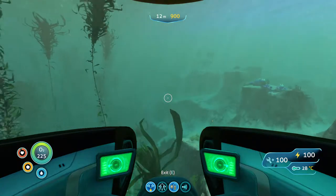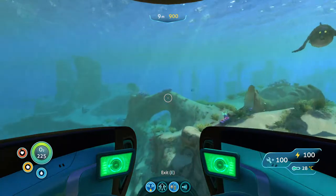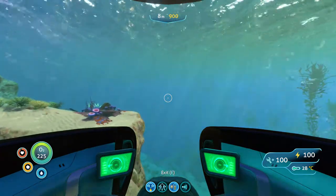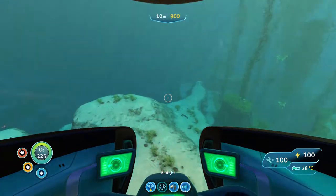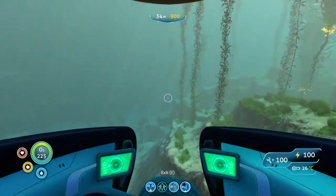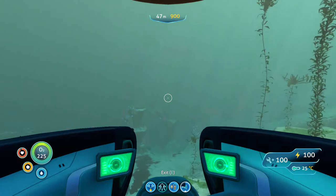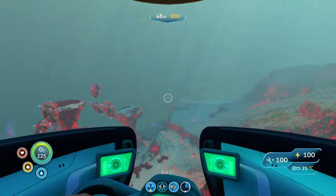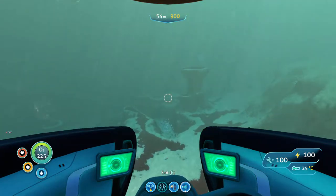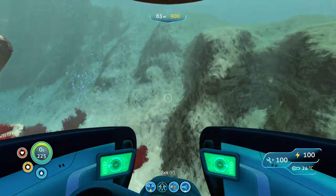Once I get my bearings, I'm fairly good with the map of Subnautica. If I'm right, it should only be like around here. In this place, the sonar is extremely useful. Everything's useful in the sea. No, because look. We should be getting close. Aren't we? Let's see. I don't know. I should notice by now. Like I said, I've been playing for a lot of hours, yet I still don't. Okay, it should be it.